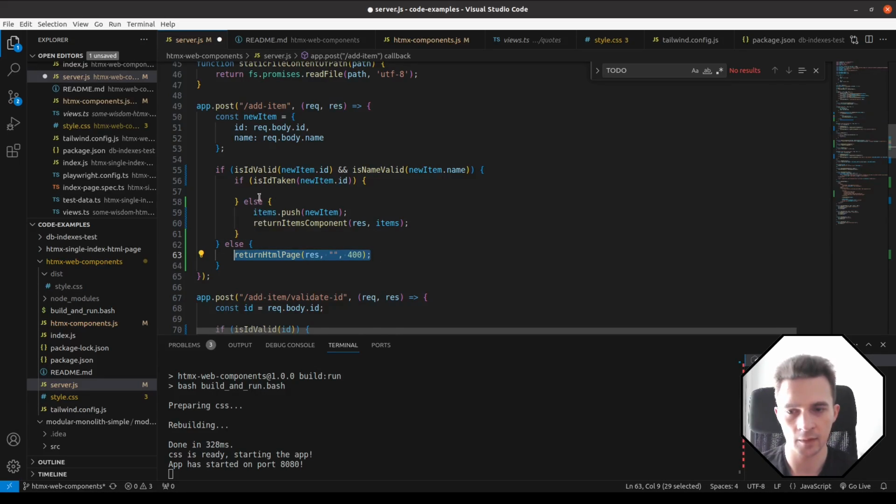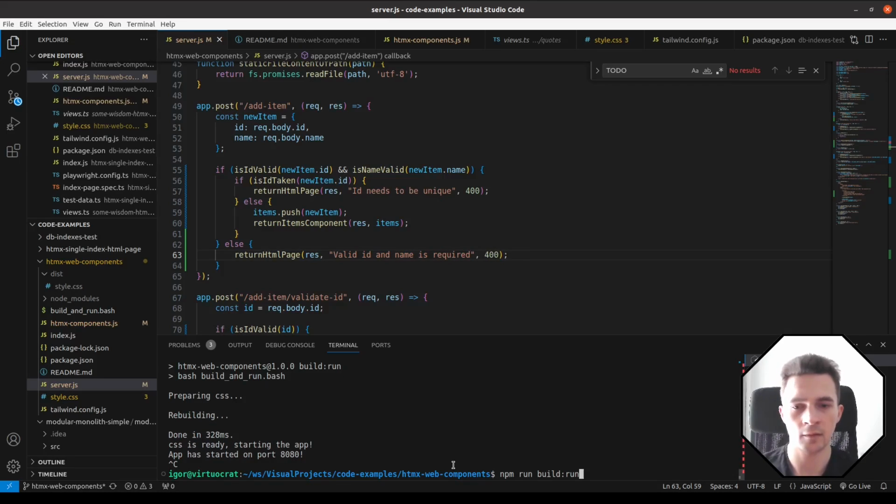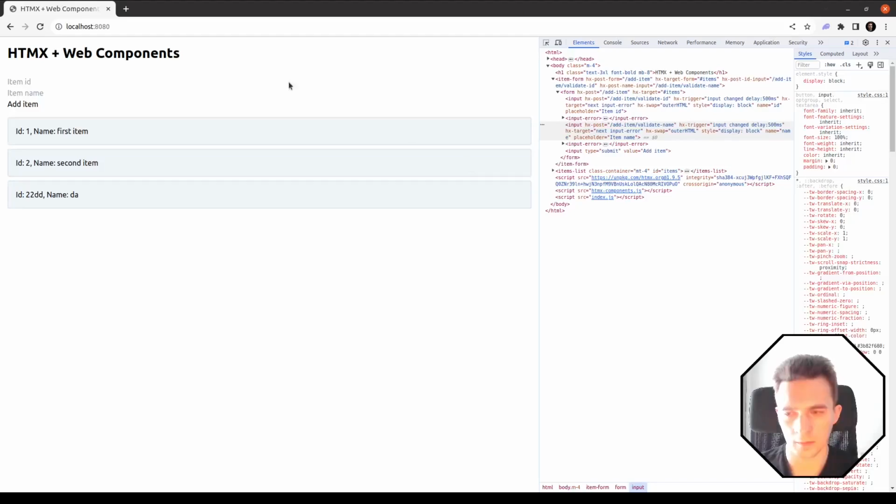We will explain why in a while, because we want to handle this a little bit differently. Let's just specify the message. It will work partially right now because we don't have everything ready. ID needs to be unique. Say valid ID and name is required. Something like that.